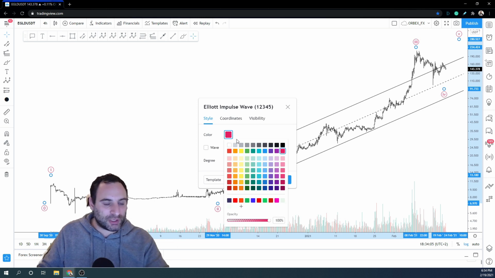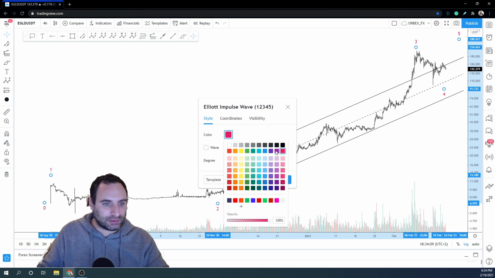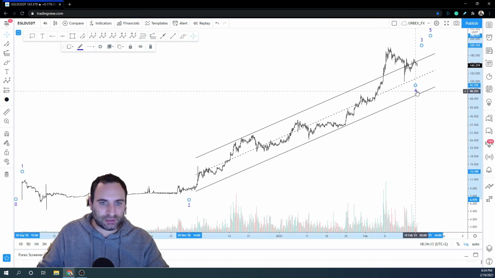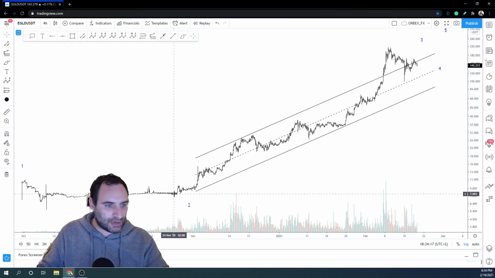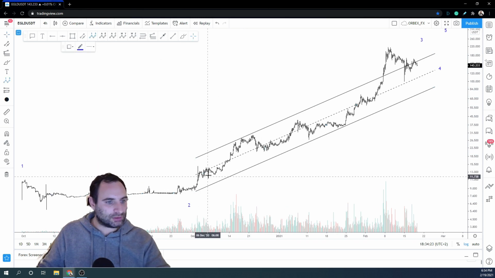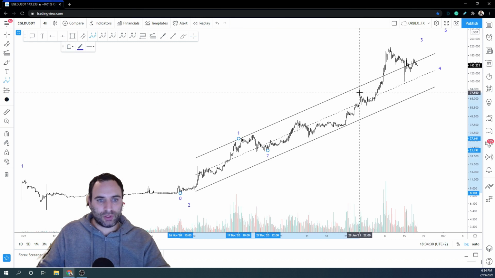Oh no, that's the big one. Excuse me, no, we're going to go for a minor over here, because we've got this internal structure, which means 3 is going to be here. We're going to get 4 and 5, which means the internal structure is the minor degree. We've got 1, we've got 2, you've got 3, you've got 4, and you've got 5.